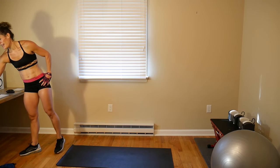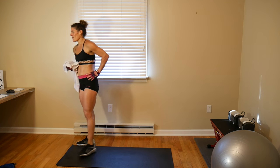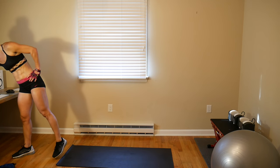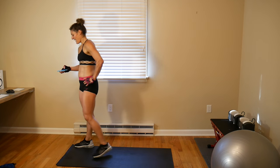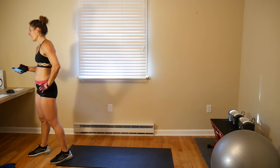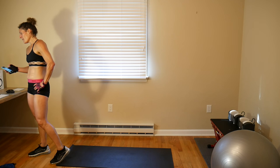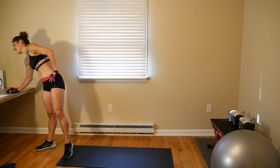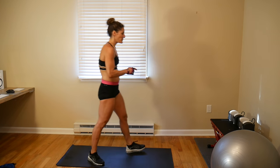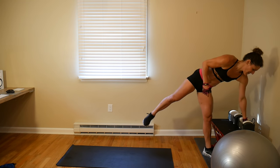It's a core quickie. 4 moves, 30 seconds on, 10 seconds off, 2 times through. All right, so that's 8 rounds total. Beginning with X's and O's to a V up. Oh, hate V ups. Alternating plank lunge to a scorpion. Side to side V-ups and a gladiator get-up. So with a gladiator get-up, I'm gonna hold 12 pounds. I'll show you what that is quickly.